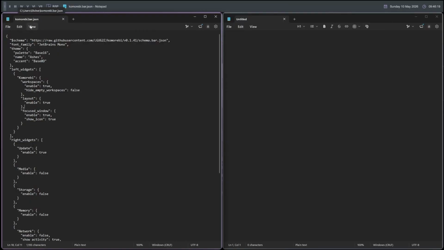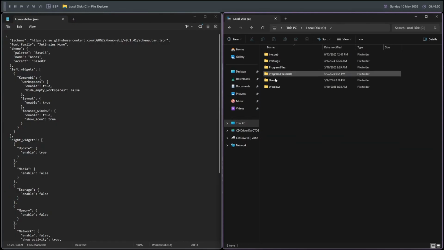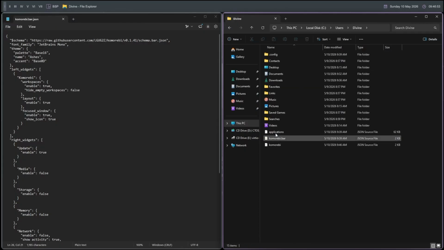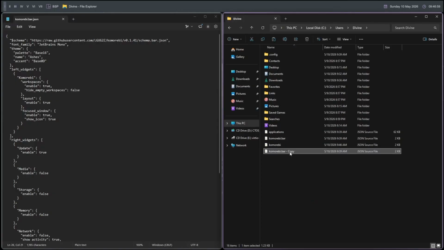Next up, we're going to be editing the bar.json file. Now, one thing you can do, if we go into Windows File Explorer, again, C drive, users, Divine, whatever your user is, you can right click, hit copy, paste, and then call this like backup or something like that. If you're worried about changing this and then maybe forgetting what those additional settings are, that's probably a good approach, especially if you're going to be tweaking a lot of different things. You want to play around with the colors, the sizing, everything like that. This is very customizable, but we're only just on the tip of the iceberg in this video.